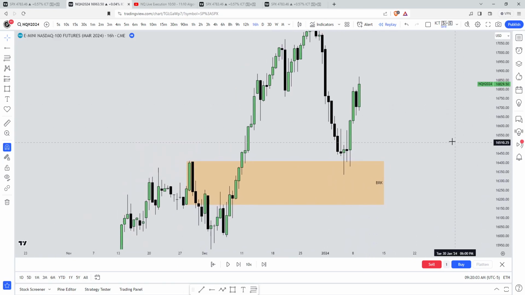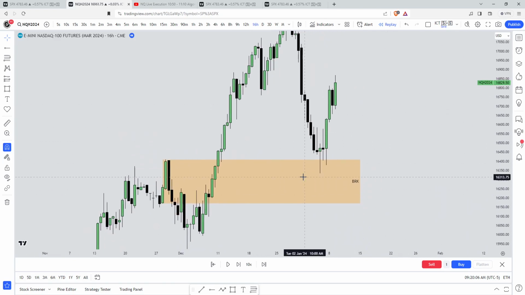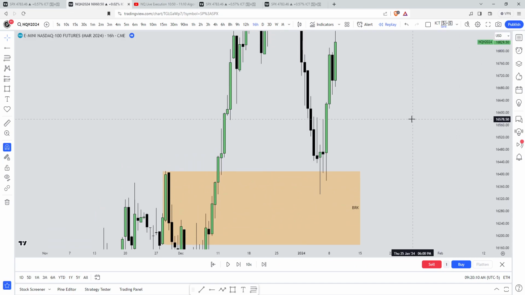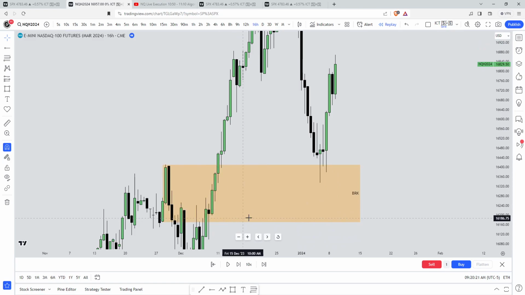So in the beginning of the week, I was a little bit more bearish and I wanted to see price trade a little bit lower, but notice how I was quick to realign with order flow. I am not scared of being wrong. So if price starts to expand higher, I'm going to get on side with that move. I'm not just going to be like, oh, I said I think it's going to go down here, now I have to trade in the direction of that. No, I want to align myself with order flow. So price repriced back to the breaker.